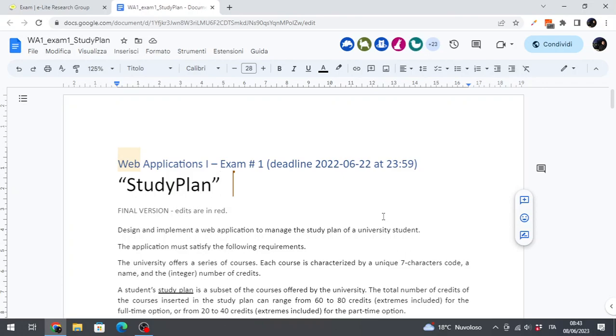So, okay, first of all, the idea is let's try to do it together so I don't have to speak like that for 3 hours. And let's try to think that this is the exercise that you will have to implement, no? So let's try to do the whole exercise, the whole simulation.